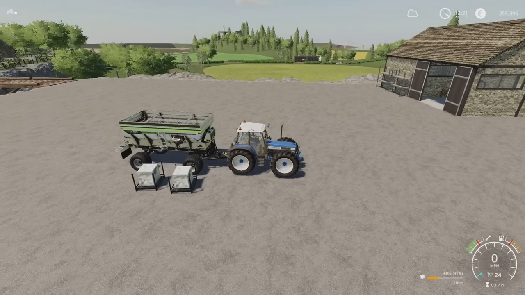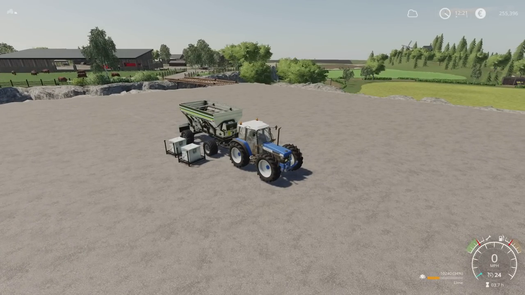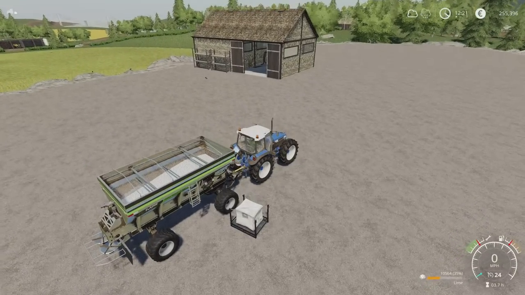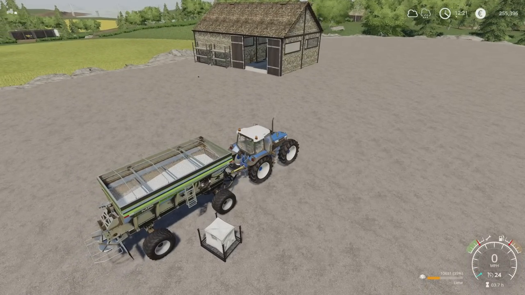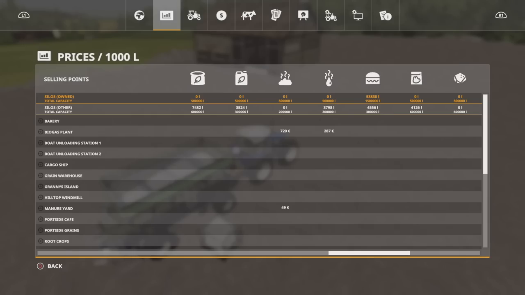Everything is growing over there. As soon as I get another full load of digestate, 64,000 litres, I'm going to take it over to the slurry yard and sell it. The price was falling and it stopped at 1155, I think it was. Where are we? We're up to 53,000 litres and climbing.